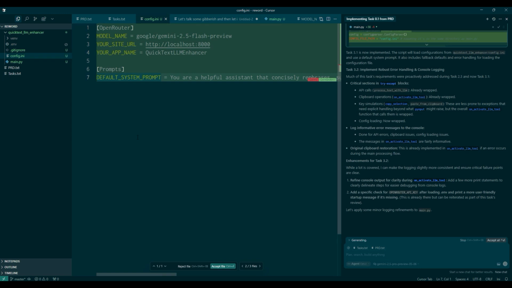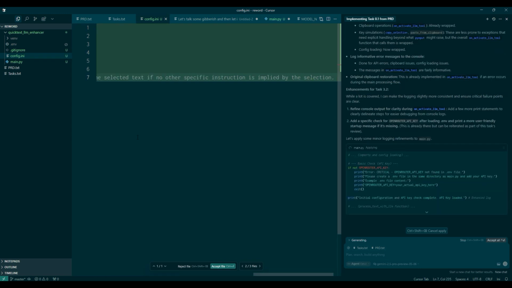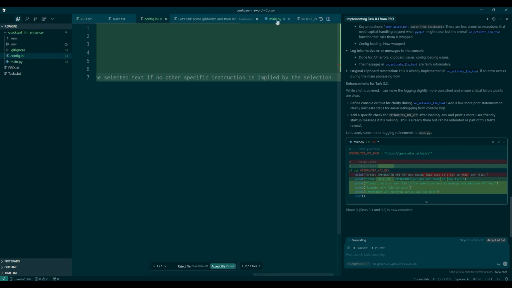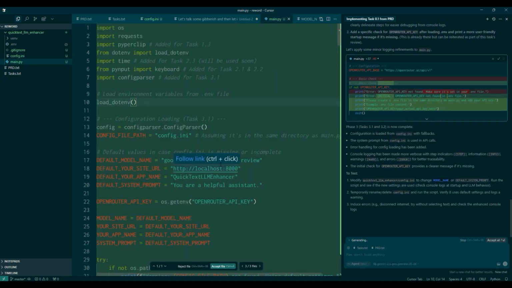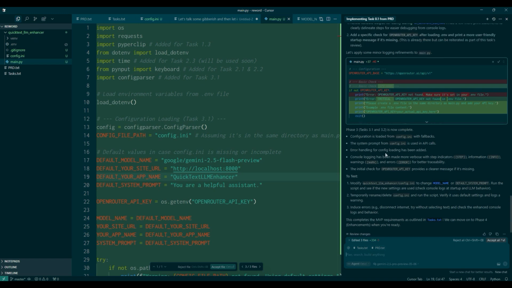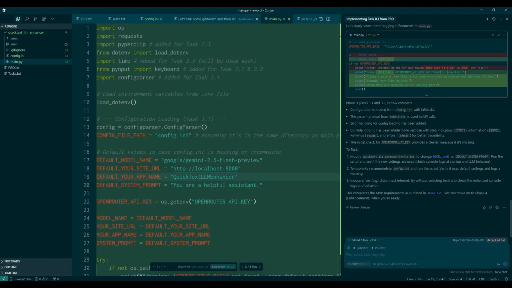Okay, we could have done this all with a single prompt, but again I don't want to. Okay, now that all the implementations are complete, let's see how it is going to work.